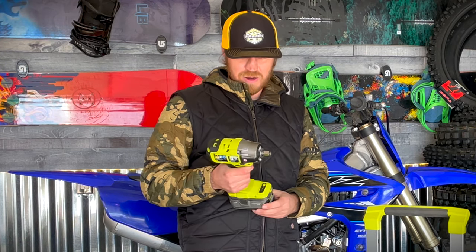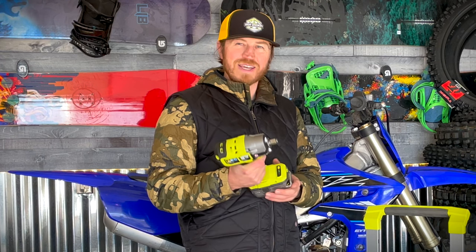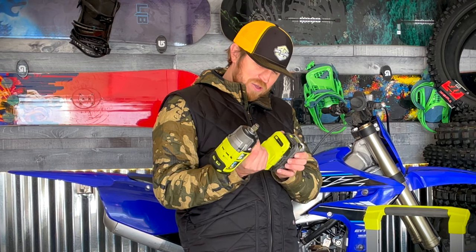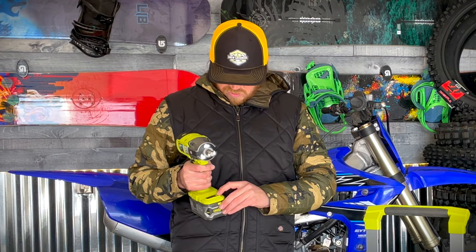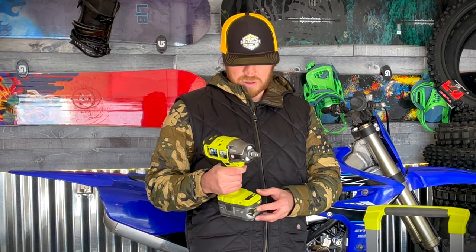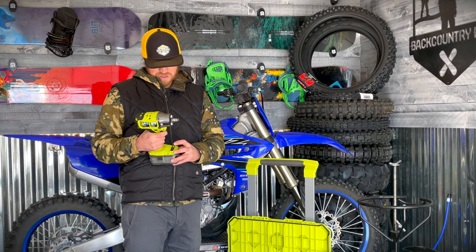It has the modes down here. Of course the first thing you've got to do is just go for it. Now unfortunately, unlike its brothers that are the impact wrench using air, you don't have that nice whirl out at the end. But it's got three lights, it's got the different modes — one, two, three — and I guess A is auto. There's slow speed, medium speed, high speed, and then auto.